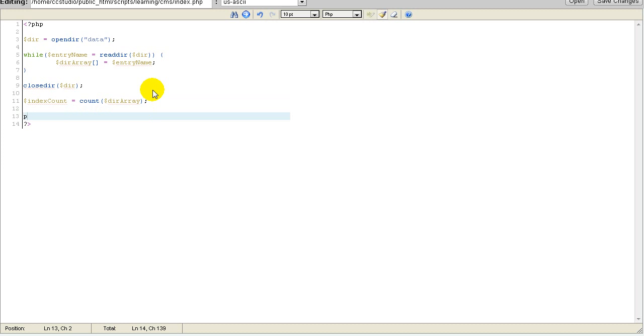We'll print that at our top, displaying the count of files in our directory.